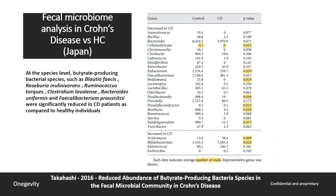Like in this Japanese study on Crohn's. We see here a very typical finding, not just for IBD, but for many other conditions, a state of reduced butyrate production. We'll cover butyrate, other short-chain fatty acids, and just about everything we touch on in more detailed webinars down the road. With that said, butyrate is a very important compound within the gut, and it is not only great fuel for the cells that line the colon, it's also a very beneficial signaling molecule, like we saw earlier in increasing the synthesis of mucin, or in other aspects such as increasing regulatory T cells, which are immune cells that dampen inflammation.